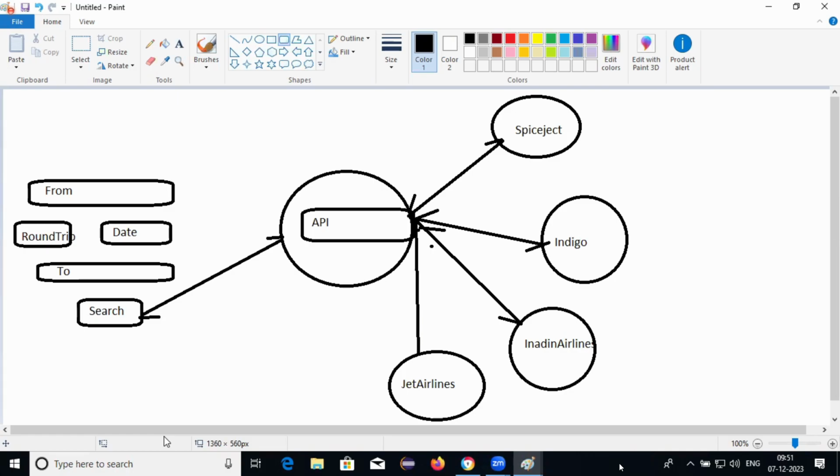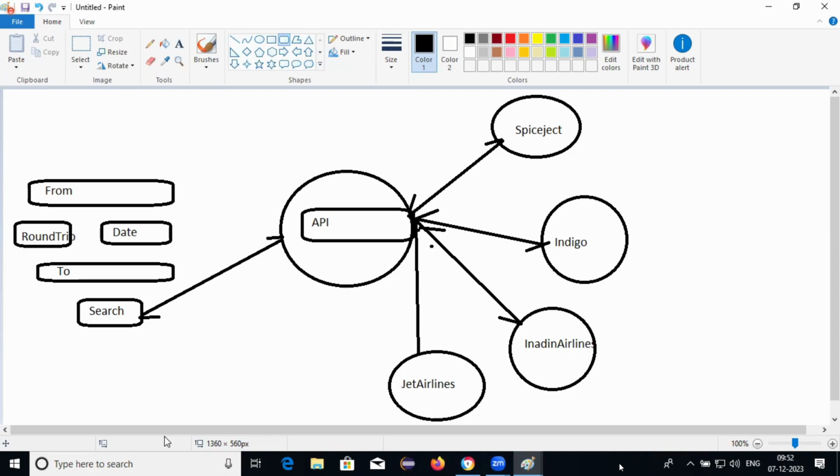APIs are a lightweight architecture. Web services are not a lightweight design, any type of web services.